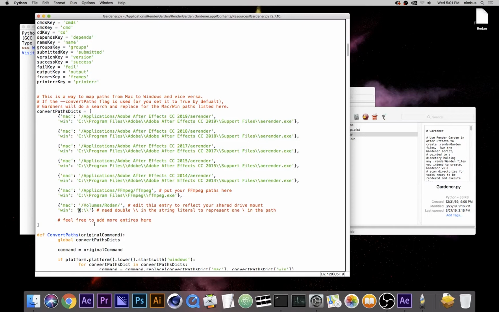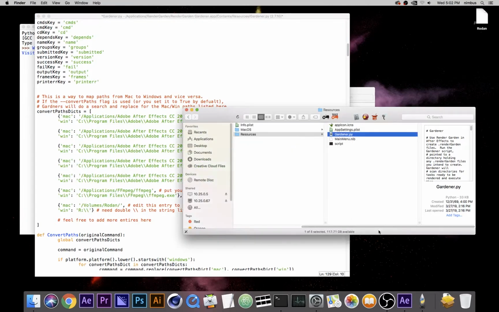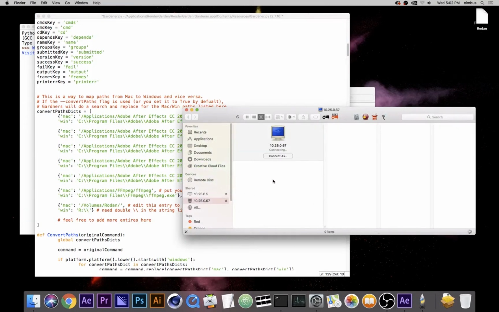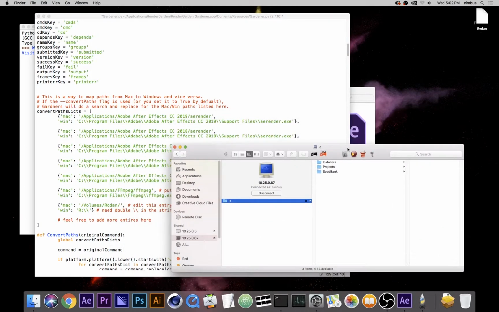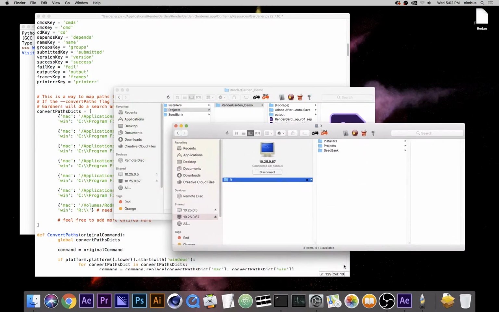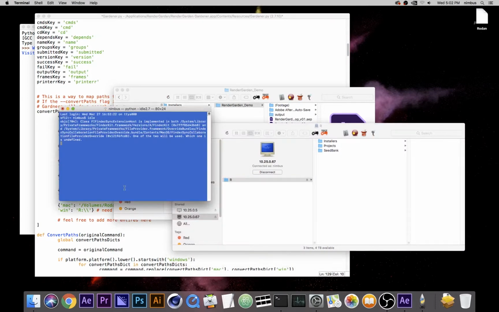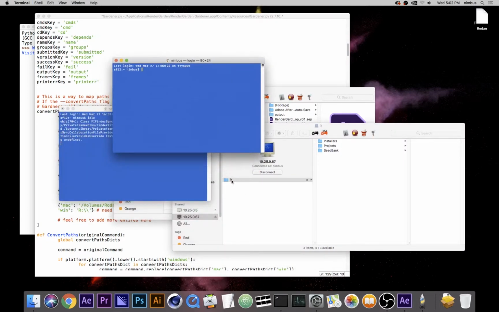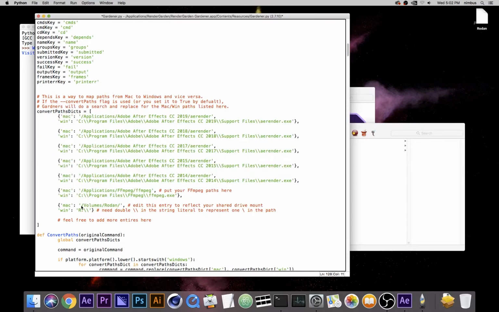All right, so down here we have where our shared drive is, so we're using the letter R. So we'll set that. Now, what is the Mac path for our shared drive? I think the easiest way to figure this out is you find it in the Finder right there. And then if I create a new terminal window, so Command N right here, and I drag that into it, it will type in the path for me. So I can see it's /Volumes/R. So that's how the Mac mounts things, as you may or may not be familiar. So I copied that, and I'm going to paste that into this spot right here.